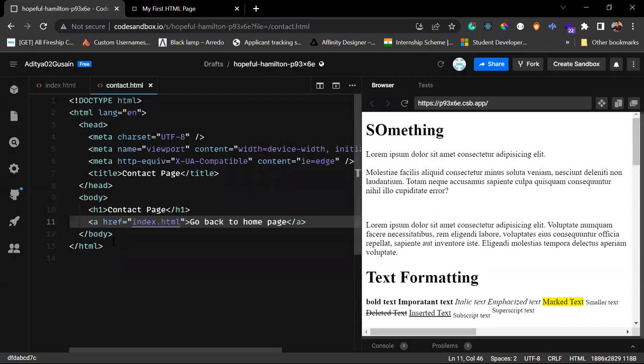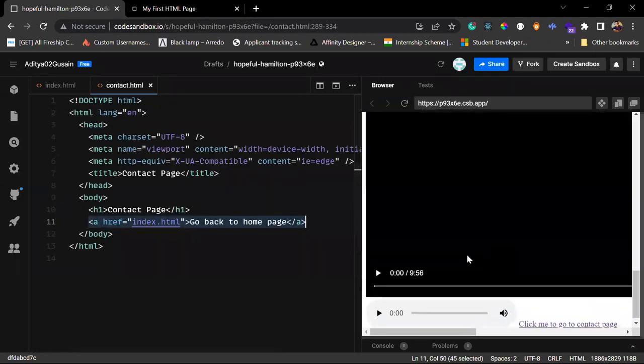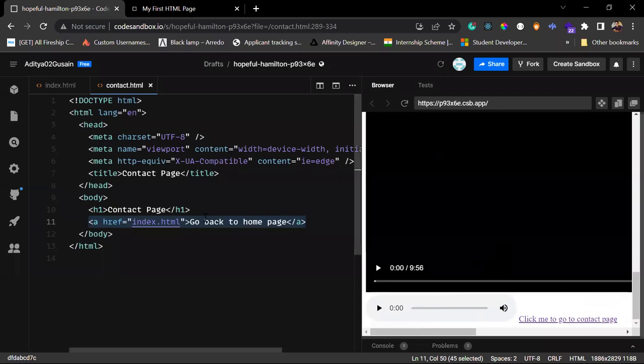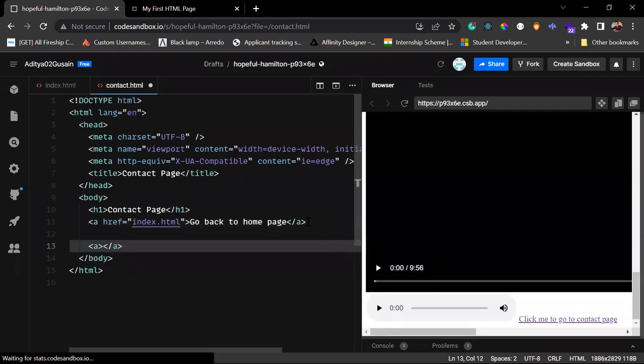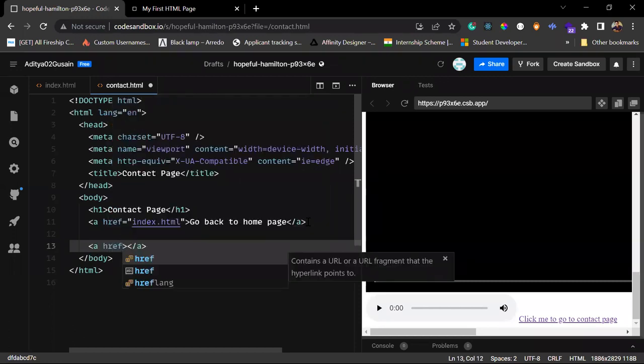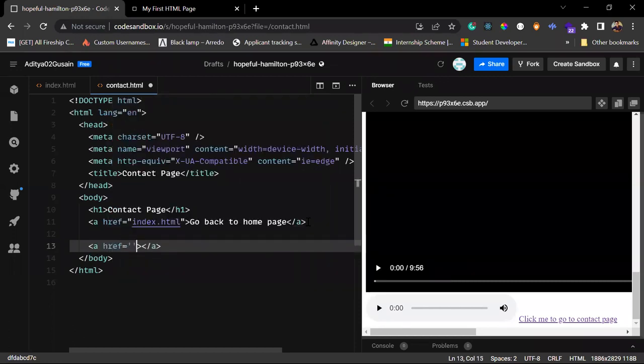Now one more section. Now we know how to create a tag which makes it navigate from one page to another. But we also have another type of anchor tag, which can navigate me from one website to another. Let's say I want an anchor tag which can navigate me from this website to the google.com website. Can I do that? Yes.